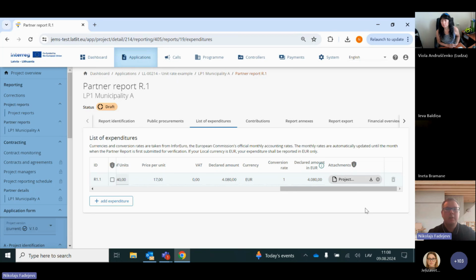So this is it from the example of staff cost unit rate.